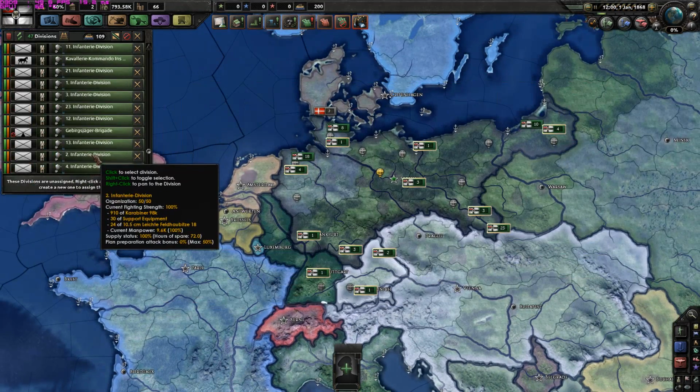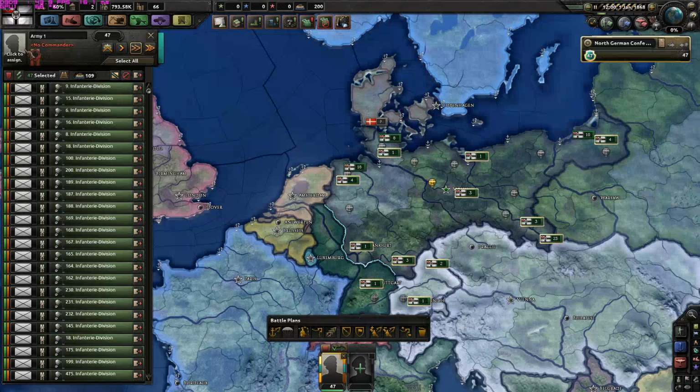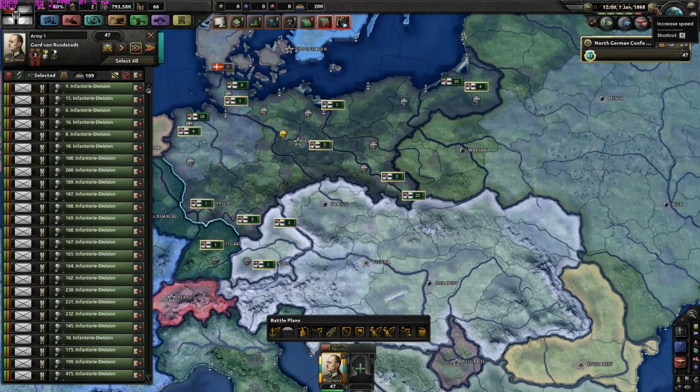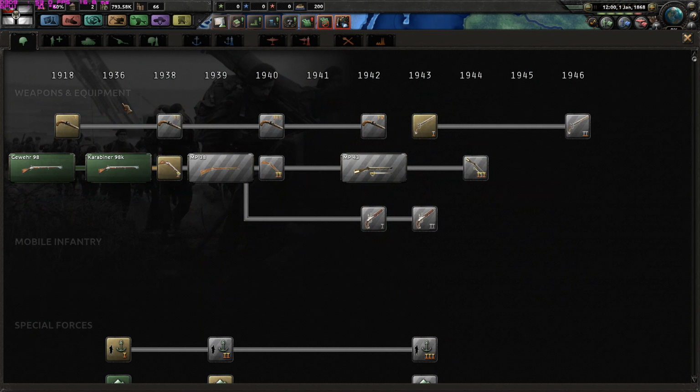We have 47 divisions in total. Just ready them against the Duchy of Baitz, which we're going to take by force, of course. Field Marshal Gerd von Rundstedt. Fly on the high speed. Oh yeah, technology here.